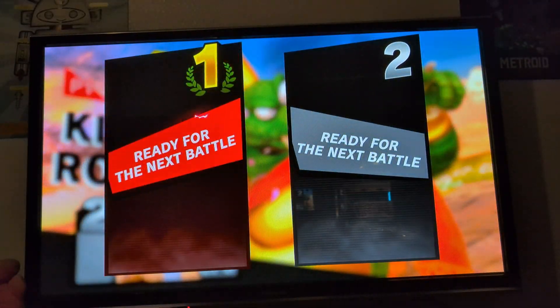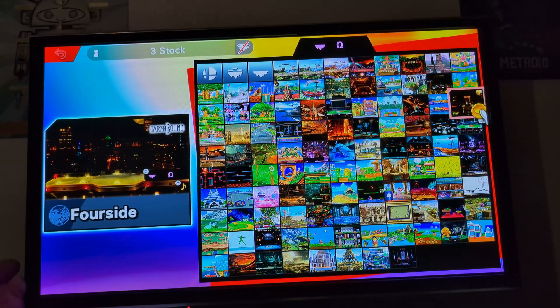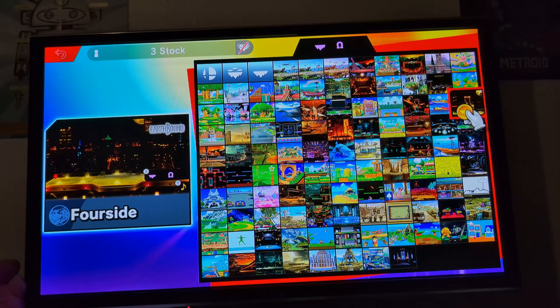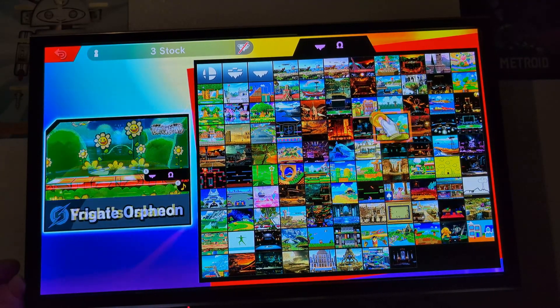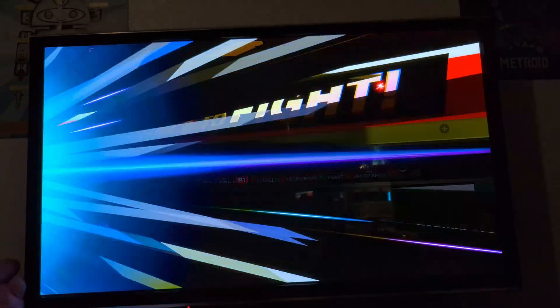Gaming on this is honestly amazing — I could game on it all day and never get tired of it. The fluidity and motion clarity is just so good. I played some Doom on my laptop too, and it was night and day difference compared to an LCD TV. The LCD felt like garbage — there was a ton of input lag. Once I got the plasma and tried it out, the colors are so much better and the blacks are just black.